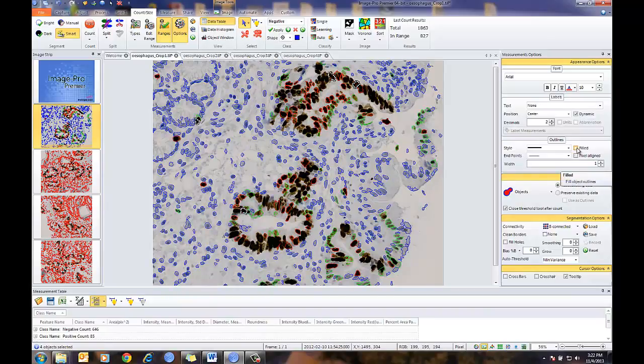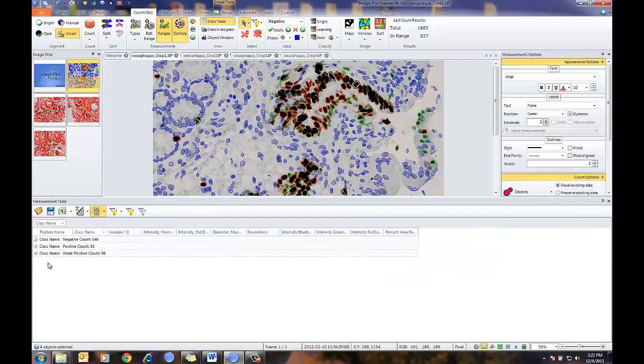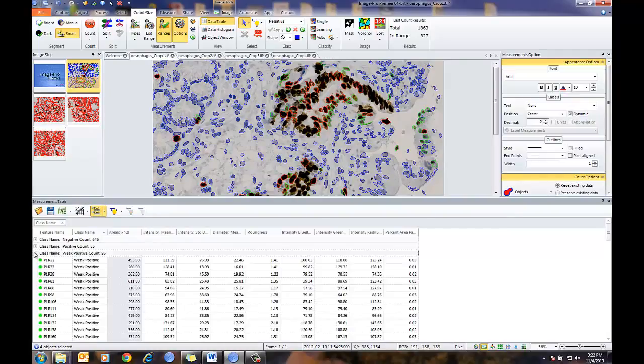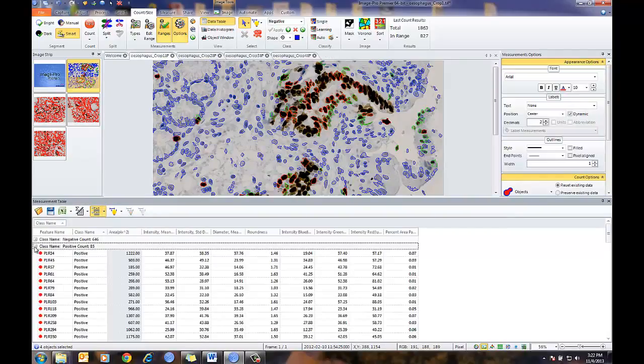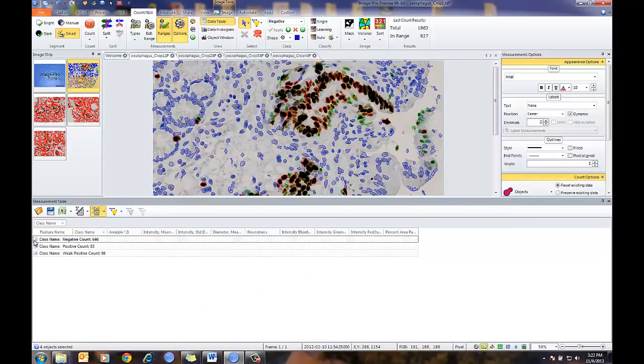What's also nice is, because I've classified these now, in my measurements table, it's actually updated. I have grouping turned on, grouping by class, and it's now showing each group and how many objects or nuclei are falling into each category.